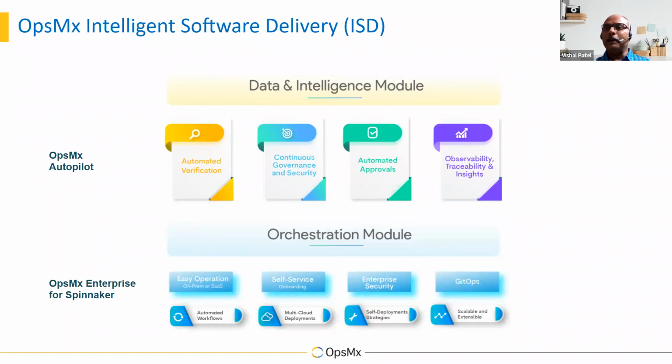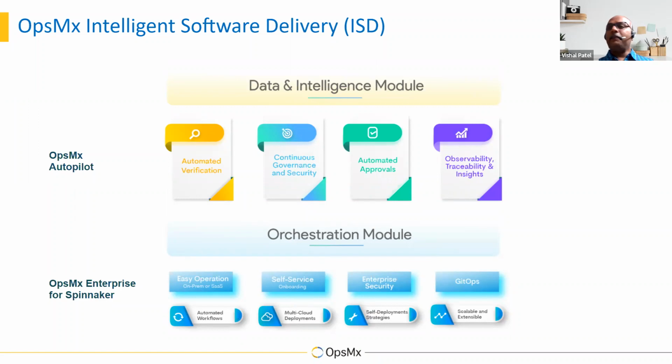It's an ecosystem of different tools, and all these tools in the ecosystem have a lot of data. At the end of the day, this is the data that you need to perform some kind of decision making. Because even if you do this manually, imagine the CI/CD platform has manual verification and manual gatekeeping happening. The members of the team who are responsible for verifying the data and then approving will also rely on the data coming from these tools, right? So we have automated that entire thing. Autopilot fetches the data, aggregates all the data from different tools in the ecosystem, and does some intelligence on top of it. That is how it makes your automated verification process much smarter, right?